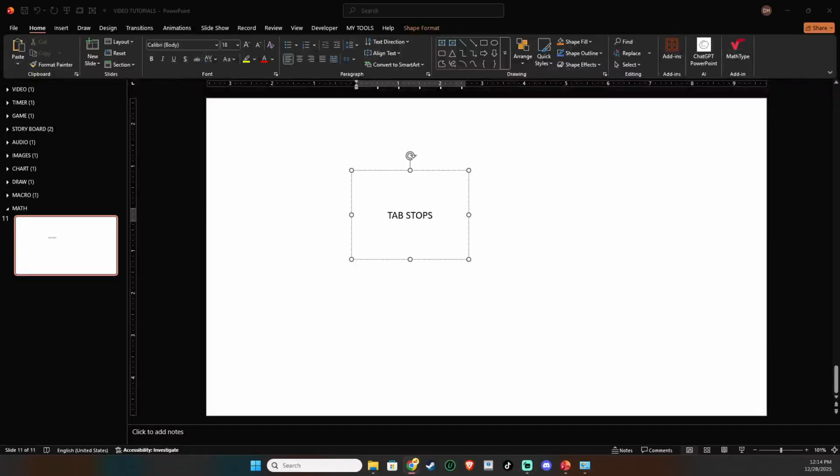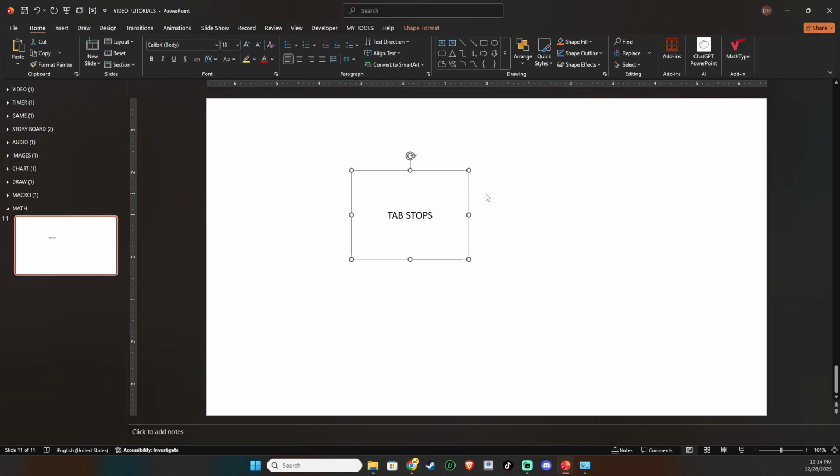In today's video, I'm going to teach you how to set tab stops and use rulers for precise text layout in PowerPoint. If you've ever tried to line up text in neat columns, like agendas, pricing lists, or speaker details, tabs and rulers are the precise tools you need. They let you control exactly where text starts, aligns, and wraps without relying on messy spaces.